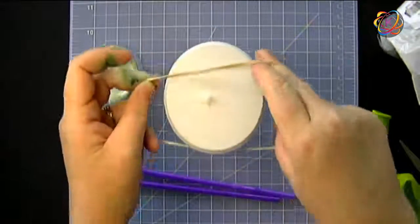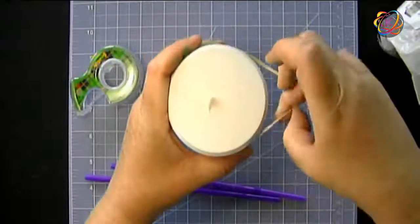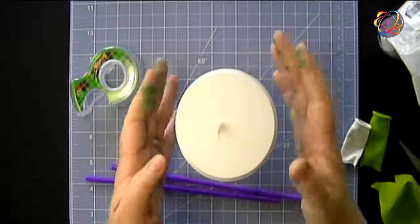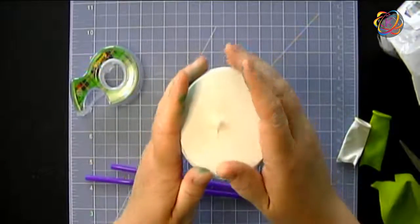Just going to put a rubber band on for now. Again, if you're going to keep this around for a while, you may want to tape it all down into place and make sure it's nice and secure, because you don't want that balloon popping off on you.